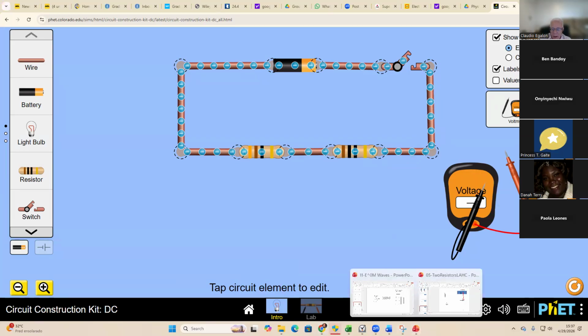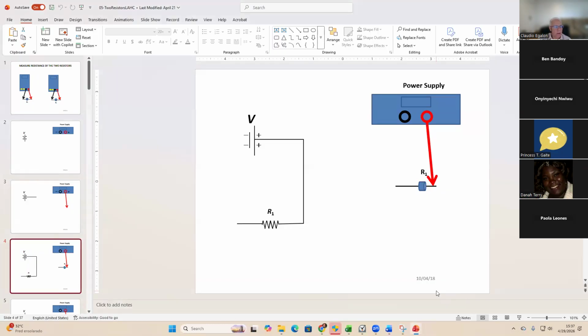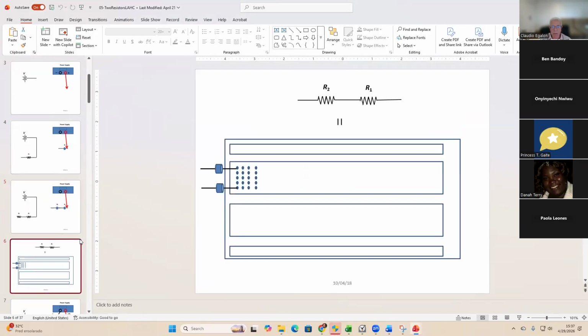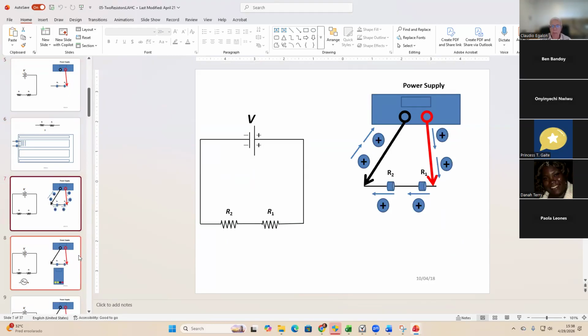And how does it look in my slides? It's going to look like that. Here you go. Resistor 1, resistor 2. Resistor 1 and resistor 2 are plugged into the breadboard just like that, and they must be in the same row. Then we close the circuit, just like I have the circuit closed in there. That's the diagram, the schematics.